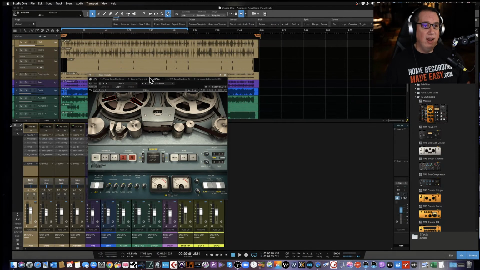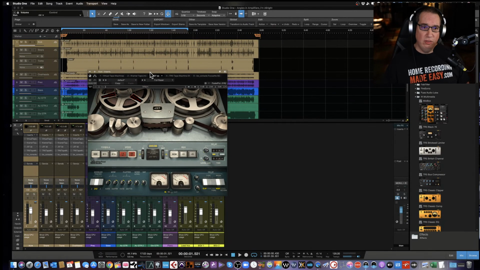The third one we're going to look at is another Waves by Abbey Road. This is the J37, part of the Abbey Road collection. Okay, similar. It looks a lot different, but has a lot of the same features. You have 3 different tape formulas here. Once again, only 2 speeds, 15 and 7.5, no 30 inches per second. You have some of the wow and some of the flutter stuff. This is not a tube-based model like the Kramer Master Tape. Okay, and then you have things you could do with delay and so on and so forth. You have some bias settings. So what you're going to find is every one of these tape machines is going to have some of the same similar controls, and some will have additional controls depending on the plugin itself.